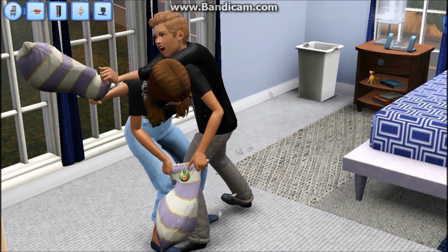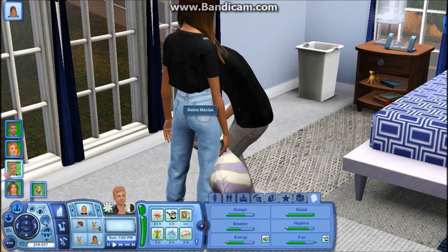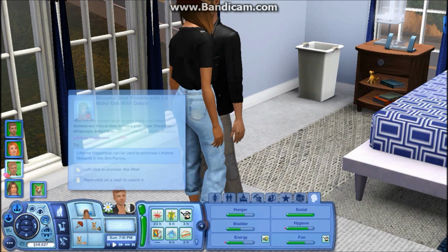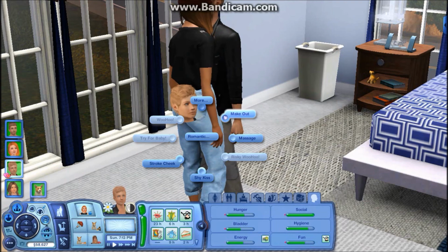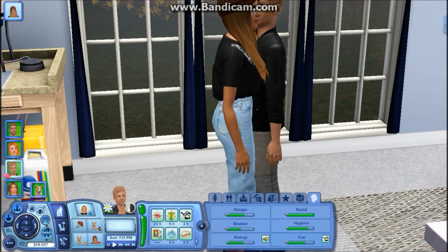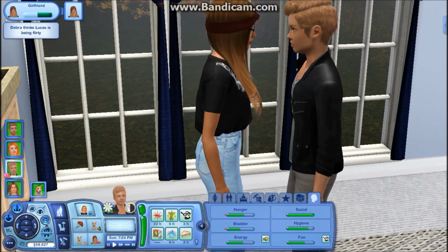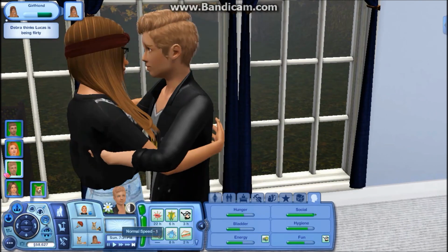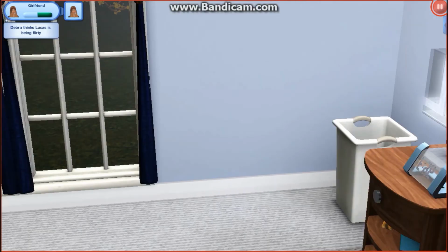You guys will know what it is, but like, look at these two. Like, this is cute. Oh, he doesn't look very happy. Alright, so there's the pillow fight. He also wants to make out with her, so how about you go ahead and do that now, if she will let you. Okay, you guys are a bit too close here. Very, very close. And okay, yeah, she's into it. I want a picture of this too for the Tumblr, but I need a good angle.